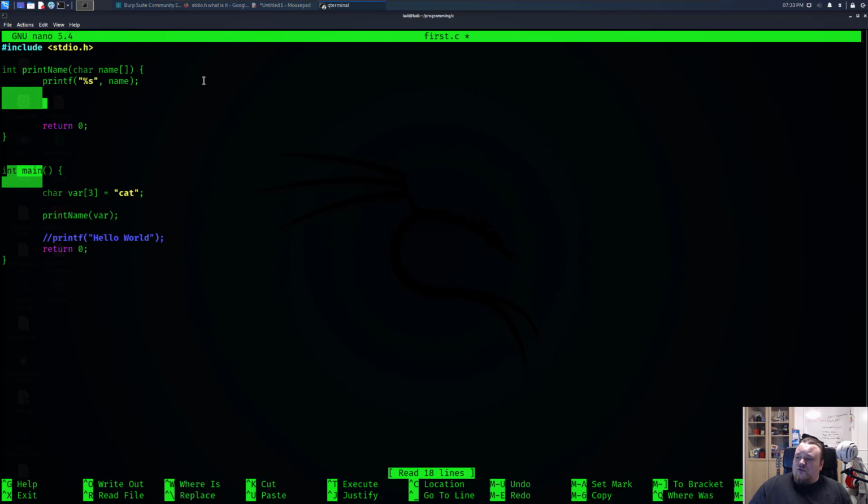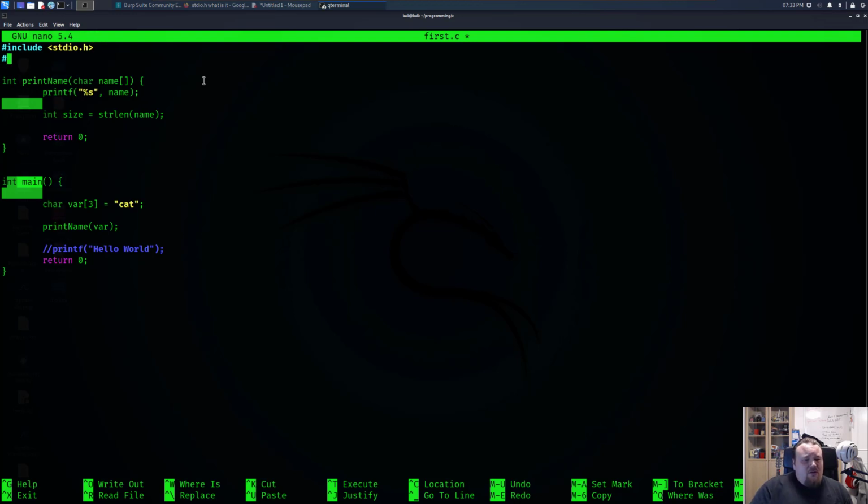is to create a statement containing the size of, I think string length is a function in, yeah, and I think this is actually from another include called string.